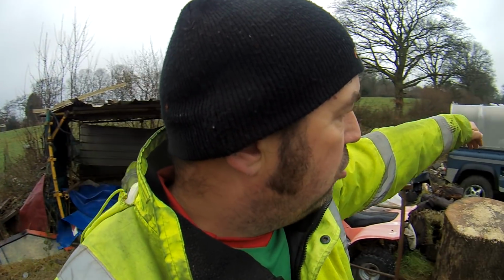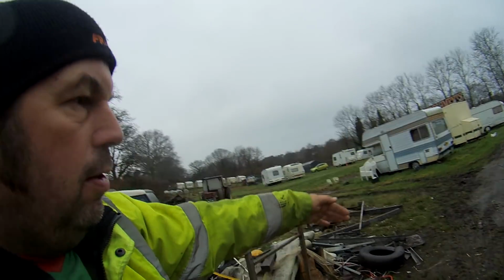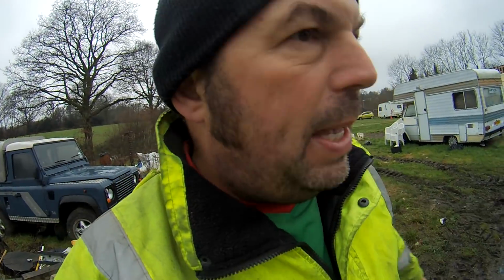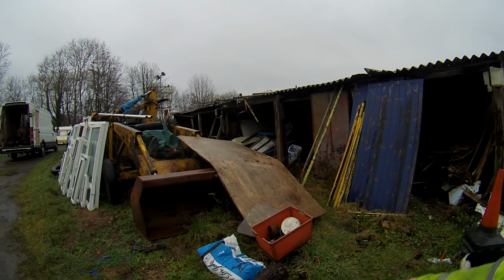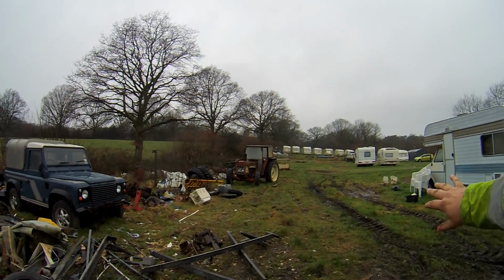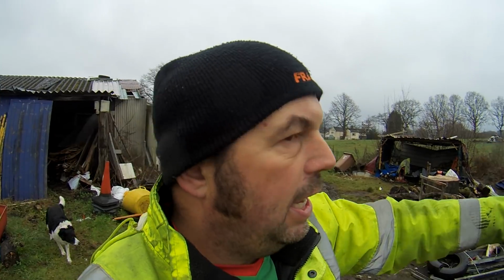So there'll be a panel fence across here, and big blue gates are going to cross here. So they'll be by here then. We'll come back to the Land Rover now. So big gates going to cross here, and there'll be another fence going up here, with my compound in there then, with another set of gates there. So it'll be twin gated by here, and fenced down there so you can't walk into here then. So that's my idea. I'm going to do it. That's the last area to clean up then, for there. I've got to do a hell of a lot of work on the floor, because it's so wet.